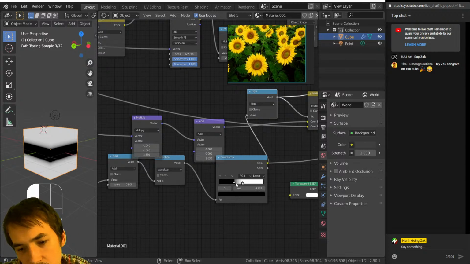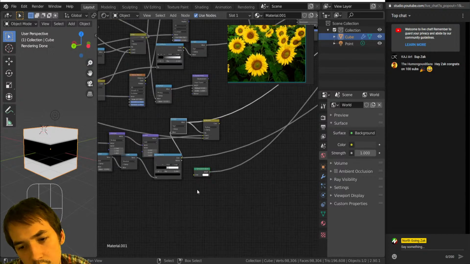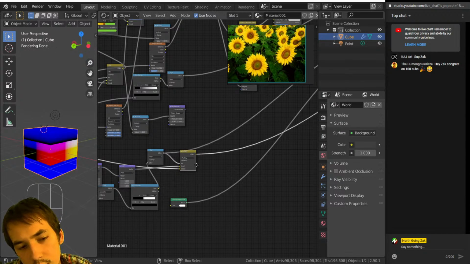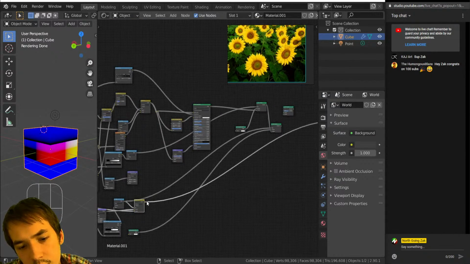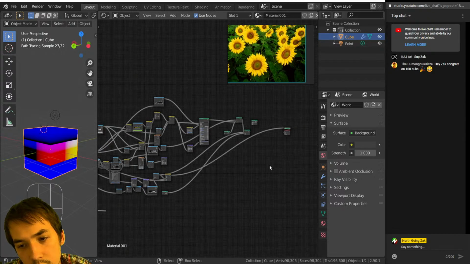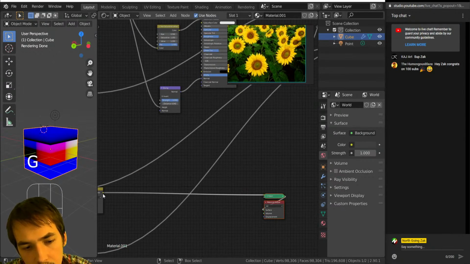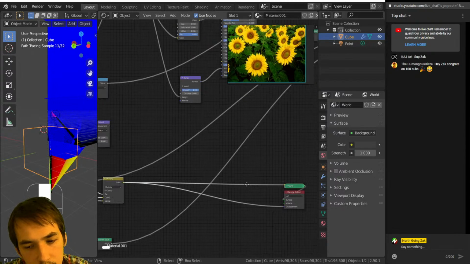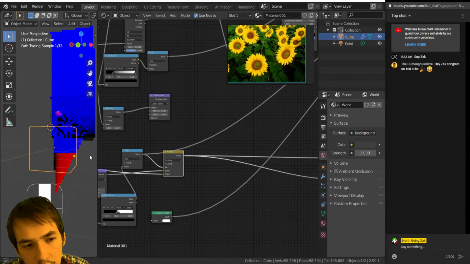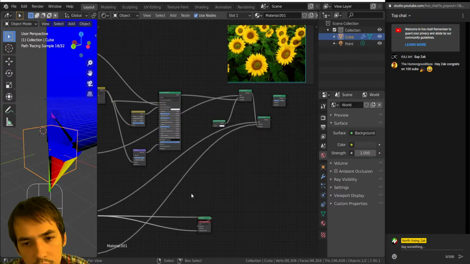And it was looking at a weird position because I had to keep that in mind as well. So let's plug that back into the material output. This was a mistake making that far, so let's just plug that in there. Well, that's cool.